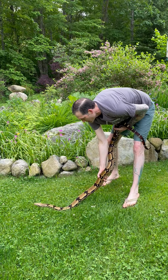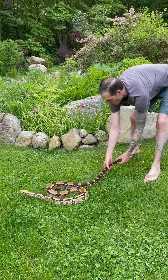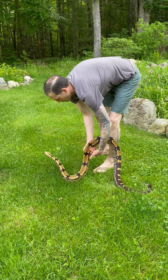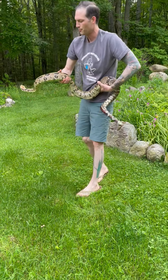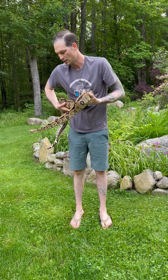I keep him in a cage that has a footprint of six foot by two and a half foot, and it's about 18 inches tall. I'd say that's pretty much required for a snake this big. As you can see, he doesn't really love this whole idea, and at any point he could get a little nervous. I have a snake hook and a box here just in case.